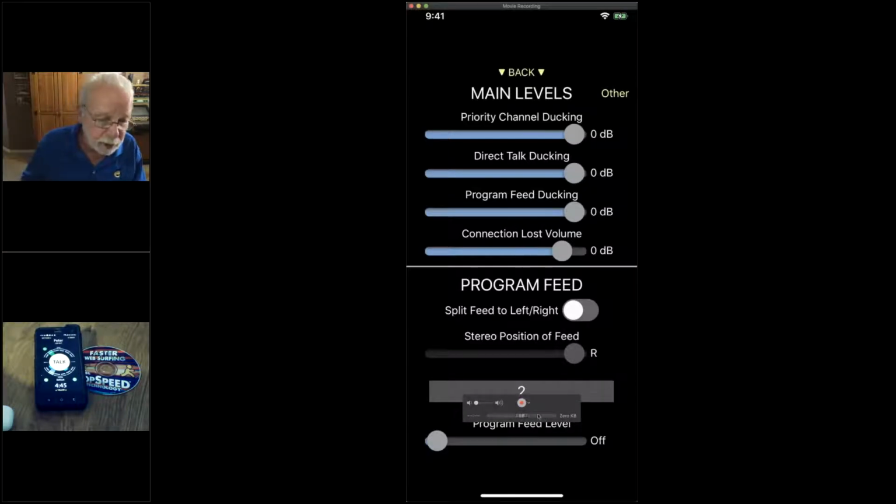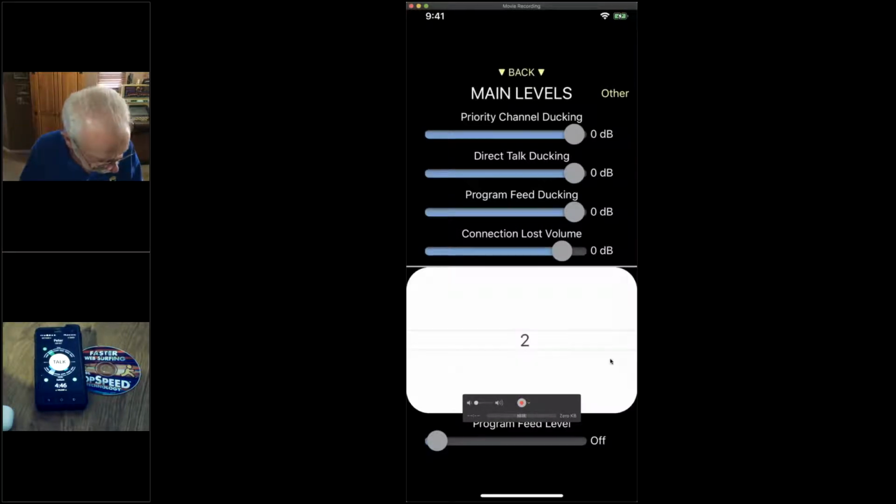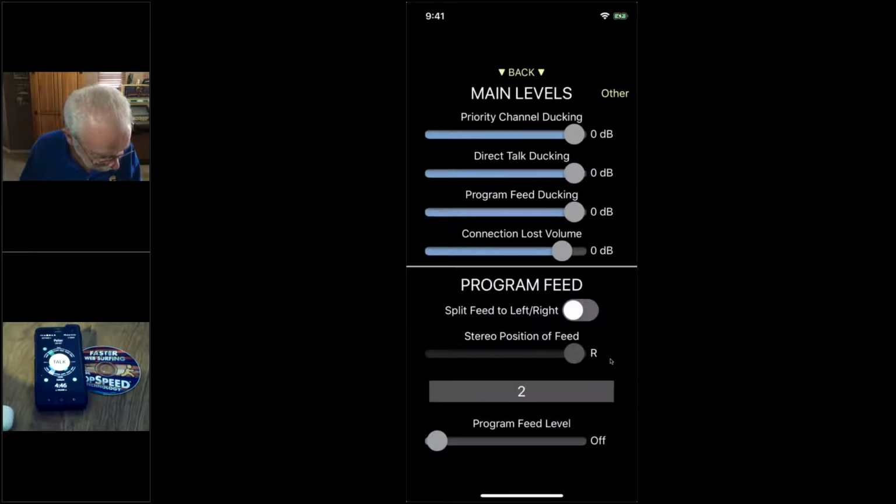If you look below at the present, we have this channel 2 as our program feed. It can be changed depending upon the IO hardware you're using. Let's say you're going Madi or Dante, you can select any one of 64 of those channels to be your program channel. You can also have multiple channel programs.